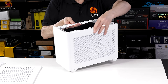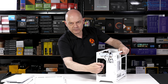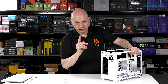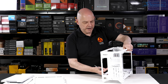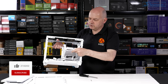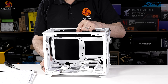Off with the side panels and the front panel. One of the other changes from the original NR200 to the Max and to this is that we have extra airflow. The original case had two drive mounts; this just has the one, or you can install a drive on the back of the power supply housing. So you're losing one SSD mount but gaining an opening. You get a single fan in the floor of the case, but don't forget you'll have a liquid cooler going in the roof — that's going to have two fans, which will handle the exhaust. Here we have the housing for your SFX or SFX-L power supply.